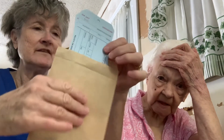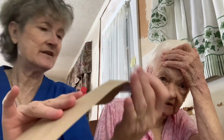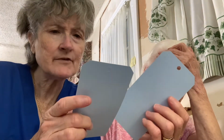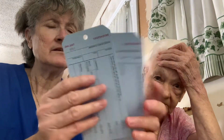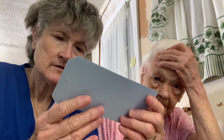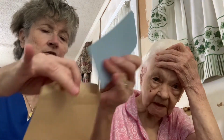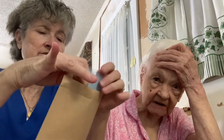So this envelope, which you can reuse, has some little travel tickets. See, Mom? Article, oh no, it's inventory tickets. Okay. Singles, pairs, and so forth. Sometimes when you go to Walmart or Dollar Tree or Dollar General, you see these little stickers from the people that come in and do the inventory.